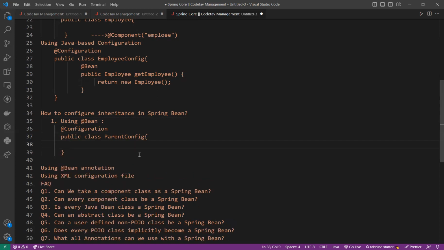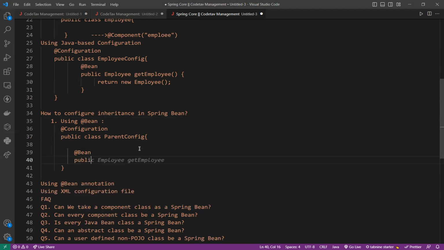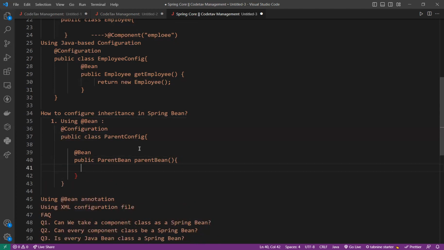And then under this you can use the bean annotation, and then public ParentBean, suppose parentBean, and here it will return the bean instance.